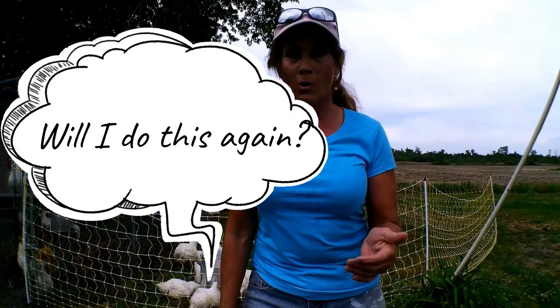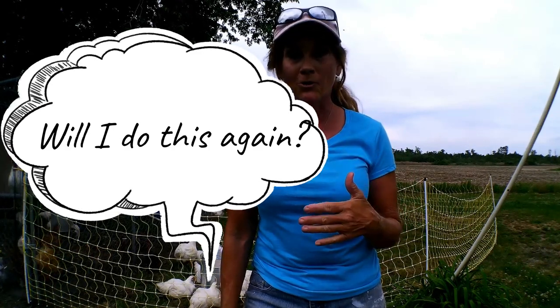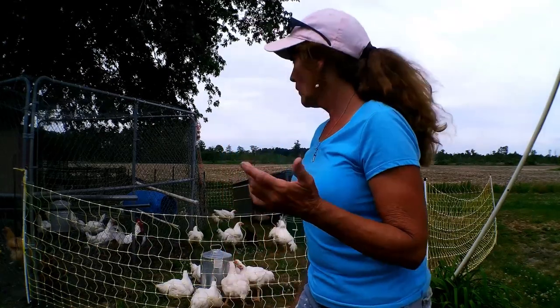Well, guys, the meat birds are now 8 weeks old, and they are huge. So I wanted to show you because right now I'm in the kitchen. I'm taking birds out of the freezer, and I'm canning them. I've got four chickens in the refrigerator, and I've got one cut up and am fixing to cut three more because I have to make room in the freezer for these. I believe it's 2021 Cornish broiler meat birds. So let's take a look.